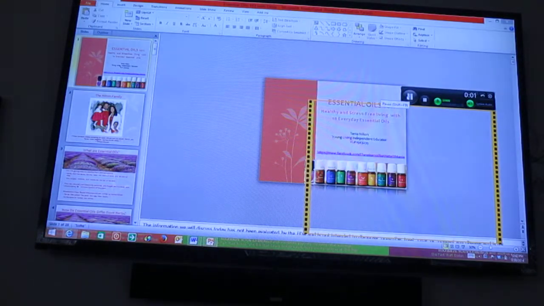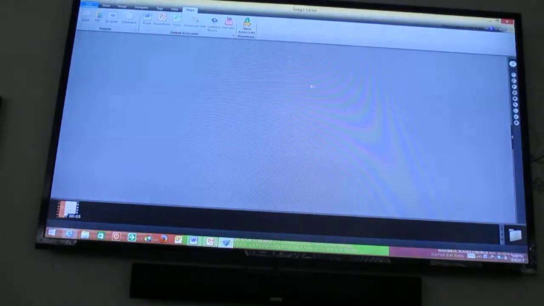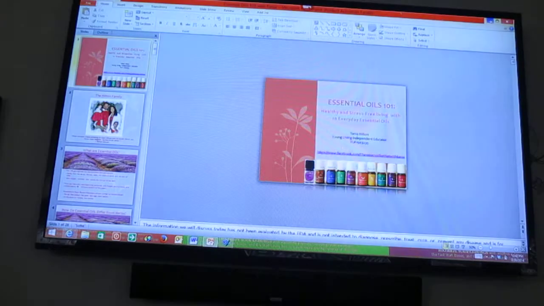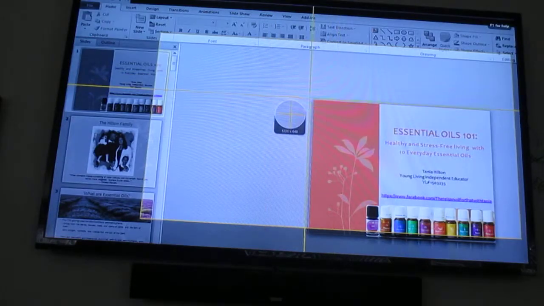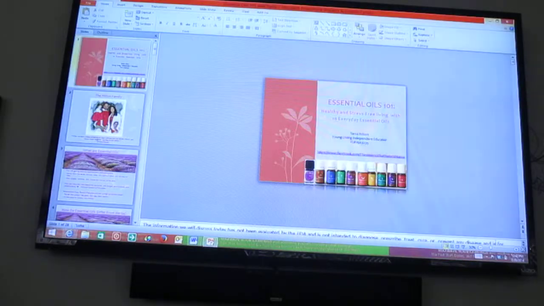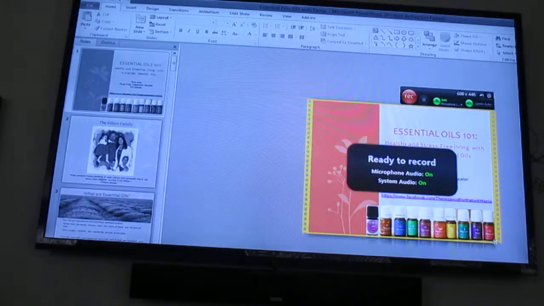Oops, it's out of the screen, but I can move that. Is it just recording from the computer? Mhm, it's just recording straight from the computer. There's a microphone on it as well, but nothing like what Carrie had to have, that big monster. The little camera that I have here is picking up the mic and all that.